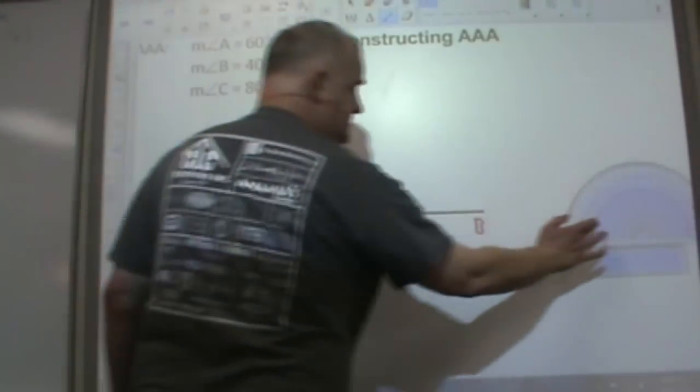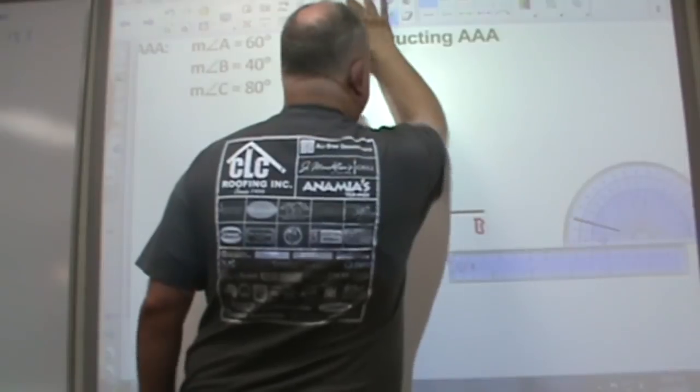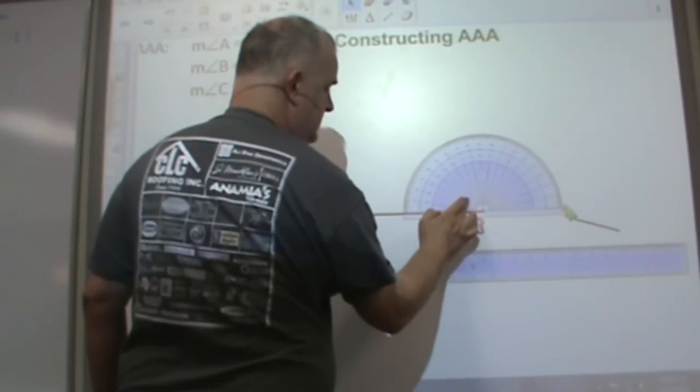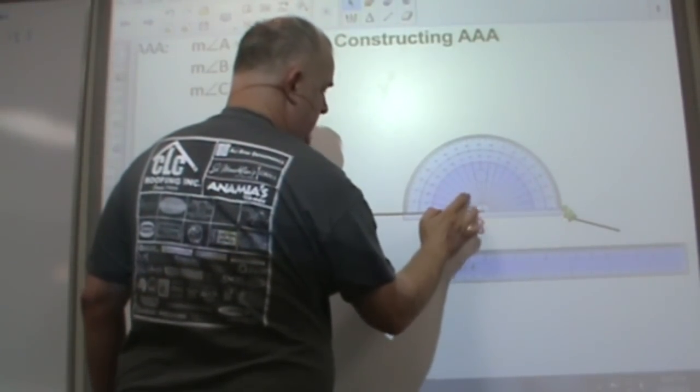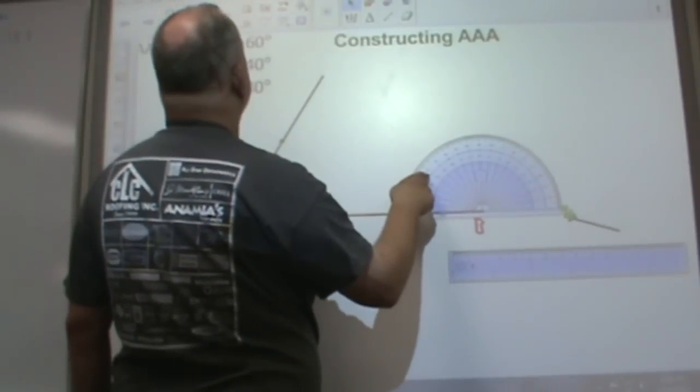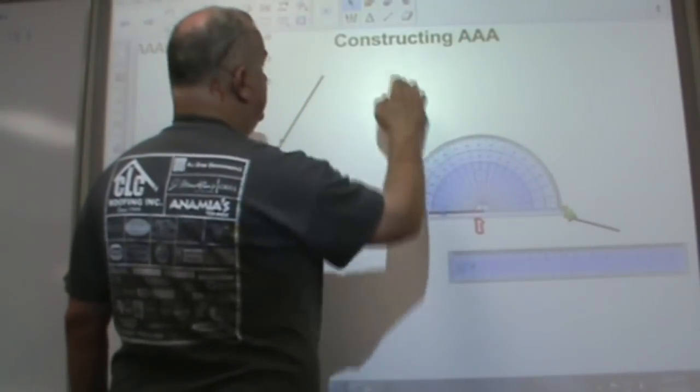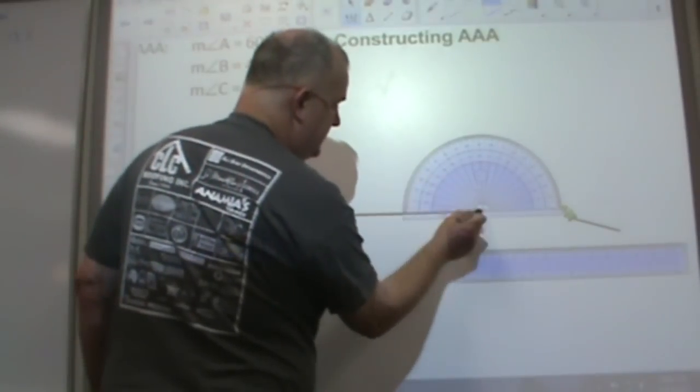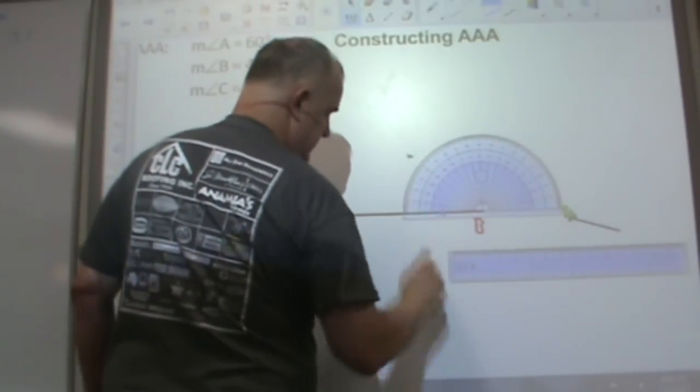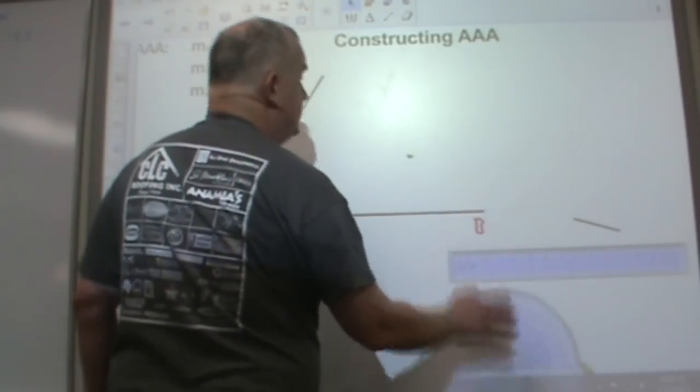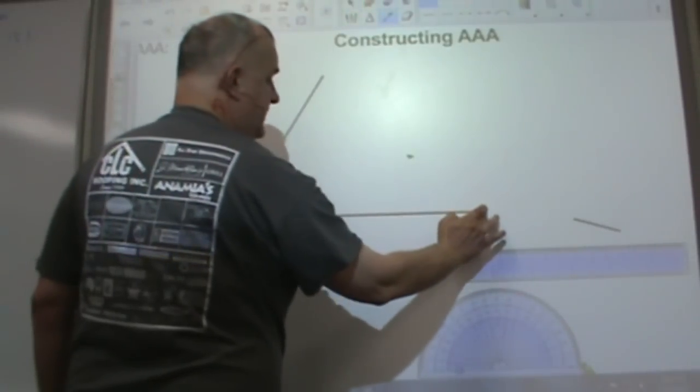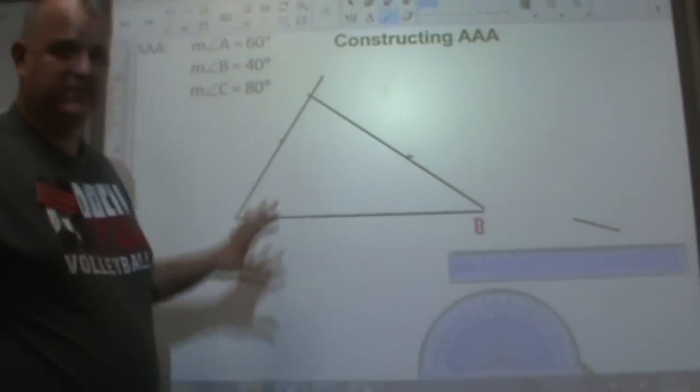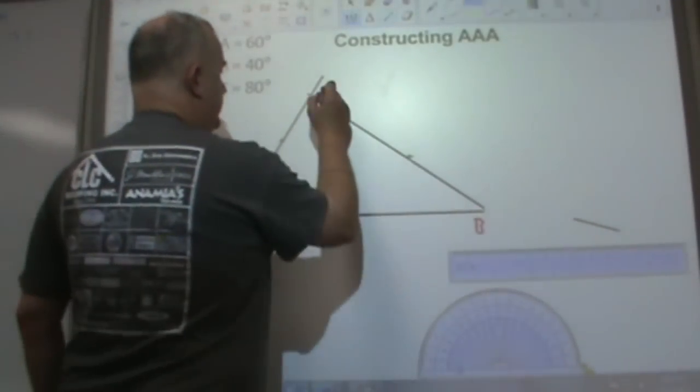And I'm going to go to B. Measure B. This is very similar. You've seen this before. Put it on B, anywhere on B. And I'm going to draw a line. No, I mean 40 degrees. And I have to use the outside because we're acute here. So I'm just going to simply draw a line through that point connecting here. And I have my angle-angle-angle triangle. So right here is point C.